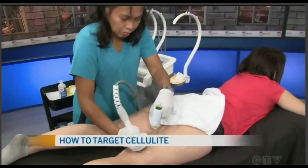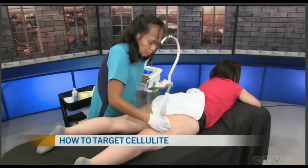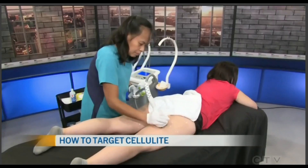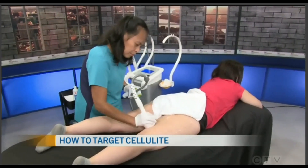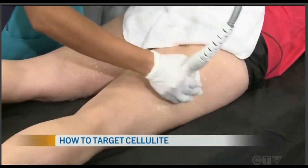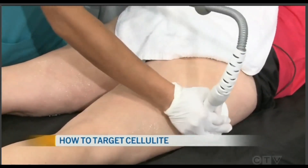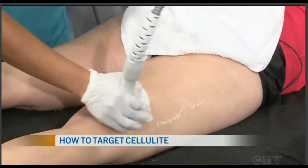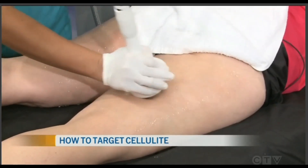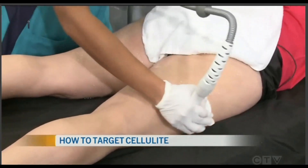Mirabil's using the Maximus Tri-Lipo and she's heating up the area. It has to get to a certain temperature — we like to stay in the range of 41 to 42 degrees. Unlike some machines that kill and destroy fat cells, this does not kill or destroy anything in the body. Our device is Health Canada approved and very safe. We get up to a certain temperature and that melts the fat deposits — all that liquid fat goes through interstitial space, gets processed by your lymphatic system, then travels to your liver and is flushed out with drinking lots of water.